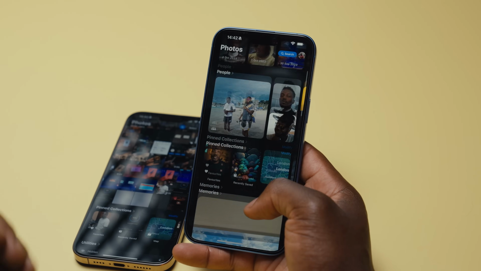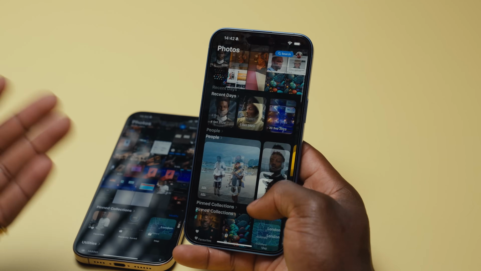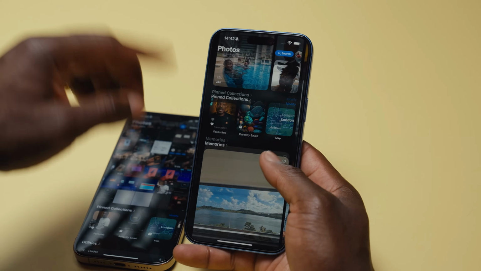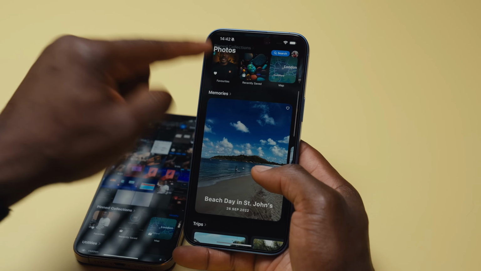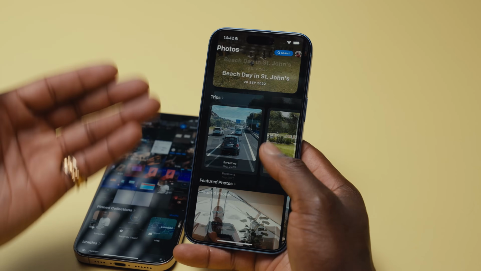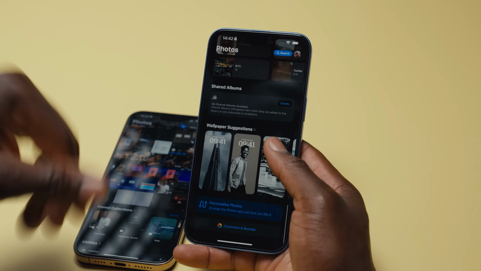Next, in the Photos app, you might notice that things have changed quite a bit. So you can see that they've got things all over the place. You might not notice when things are in more, so like people, pin collections are there. So like your favorites have now moved there, for example. It's got things like memories that automatically get generated, like trips and so on and so forth. So much stuff has moved all over the place.